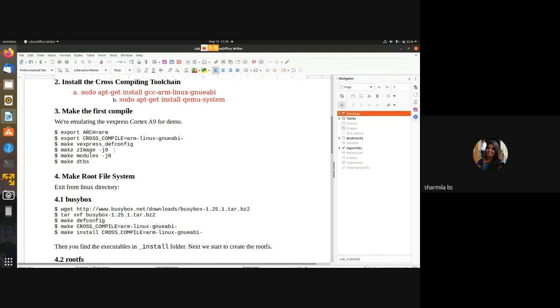That means we are going to compile again and create the zImage, and the required modules where you can save your libraries also need to be created. We are going to do that with make modules. Once it is done, we are going to create the DTBs.